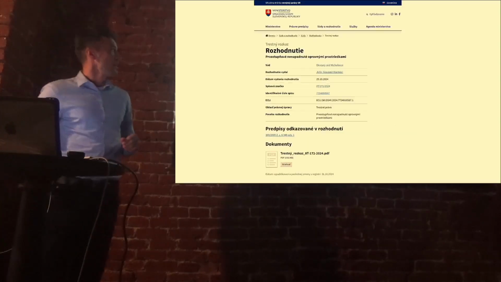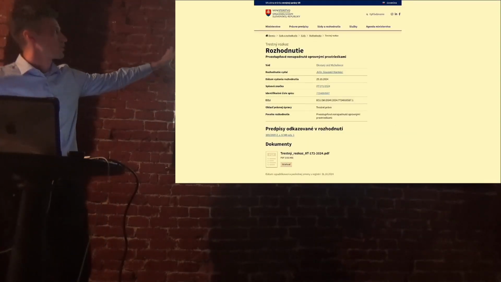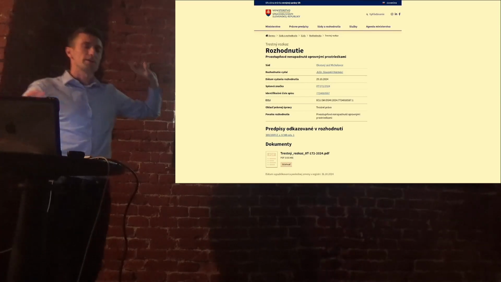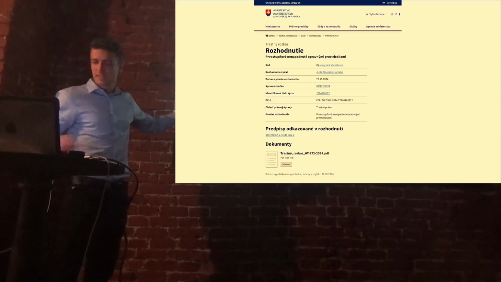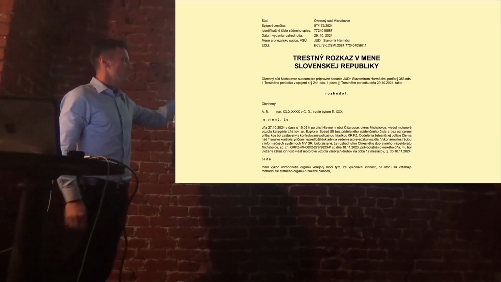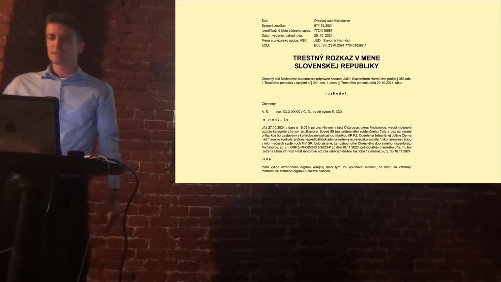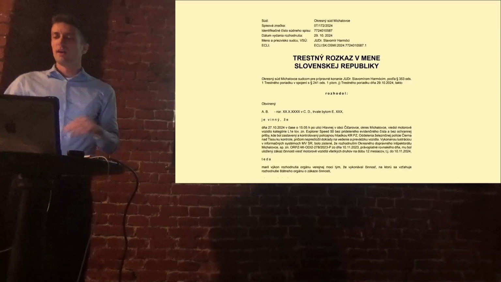because you can find on the government page all the data, metadata and texts about the decisions, like what was happening, what time, details about the cases, which court, which judge was there.